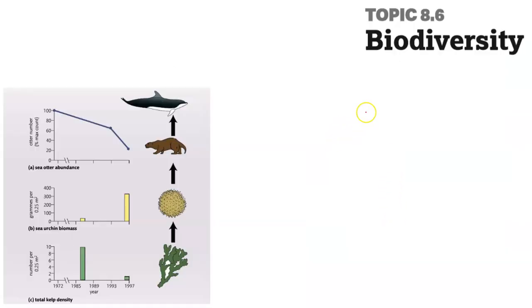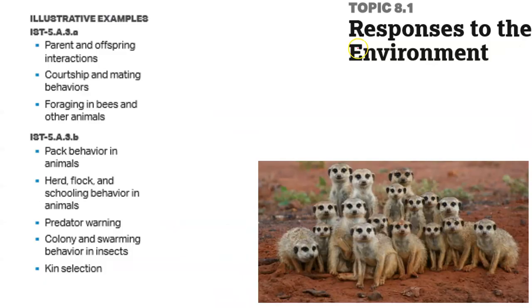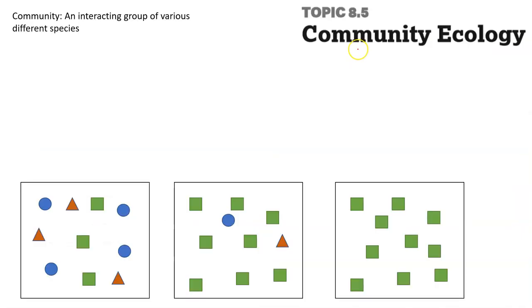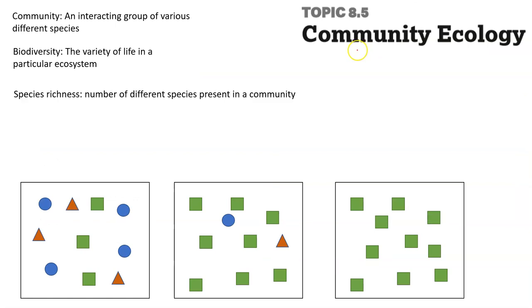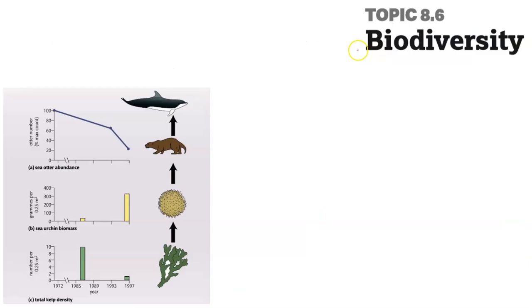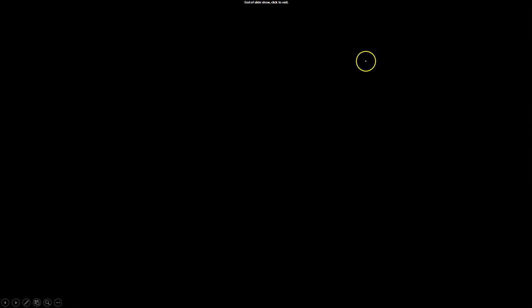So, when talking about biodiversity, I guess we can go back and define it. If you were here, or if you saw some videos earlier, we did define it. It's the variety of life in a particular ecosystem, right? How varied is that life? We did some calculations earlier concerning biodiversity. How varied is the life in each ecosystem? Is it very diverse? That's the question we're going to be asking today.